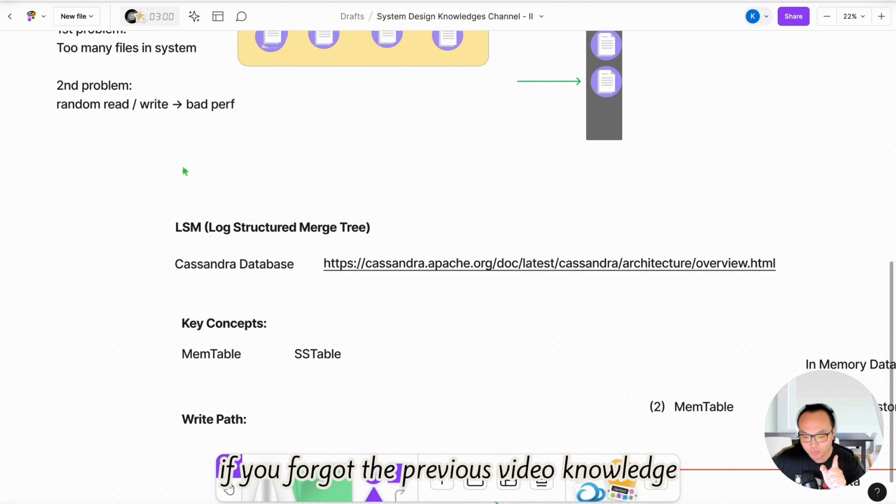So how can we quickly check which SSTables have this key? So we don't need to read other tables, right? So the way we are going to do this is called Bloom filter. Okay, so what is Bloom filter? So first, each SSTable will have a Bloom filter. Bloom filter, you can think of it as a long bit array.